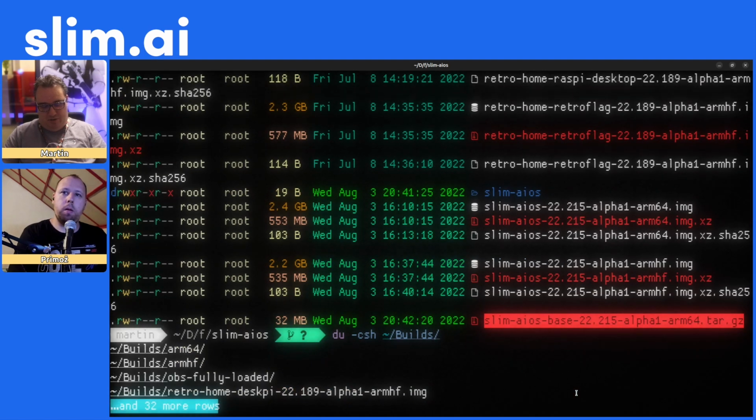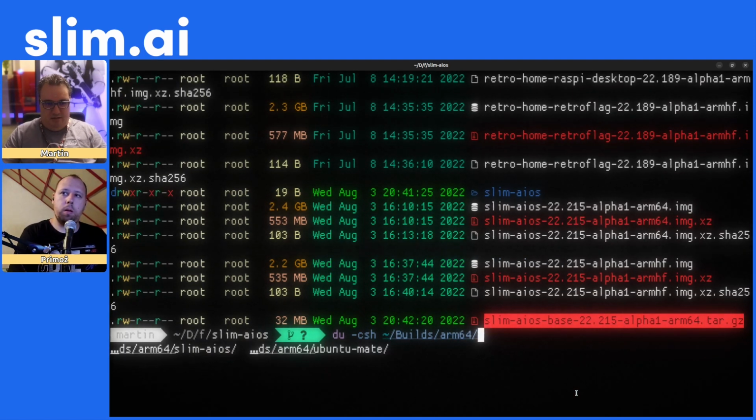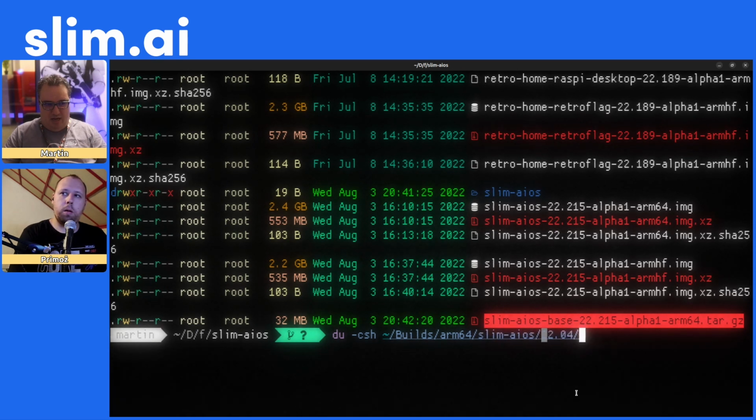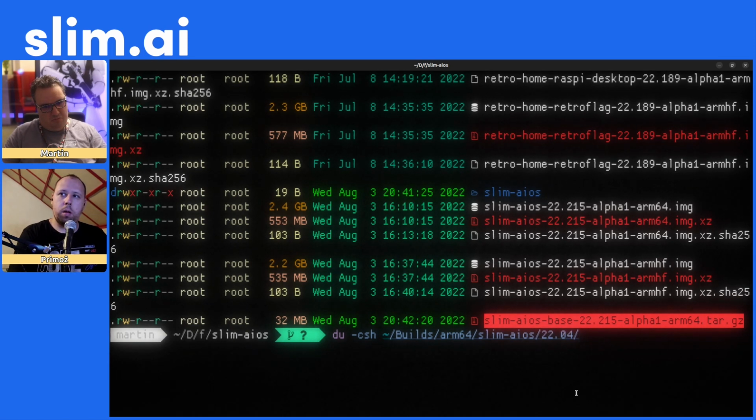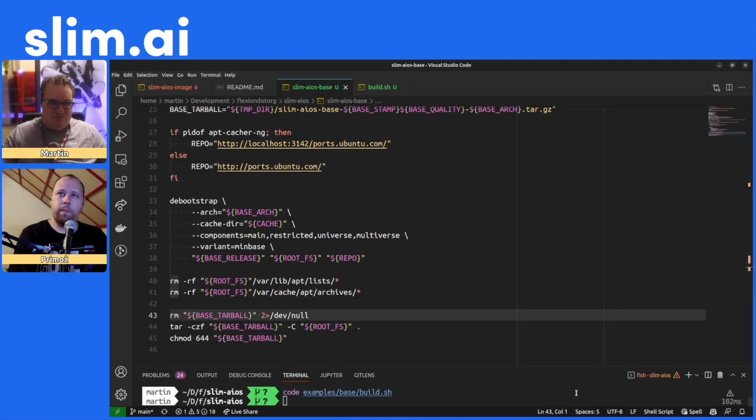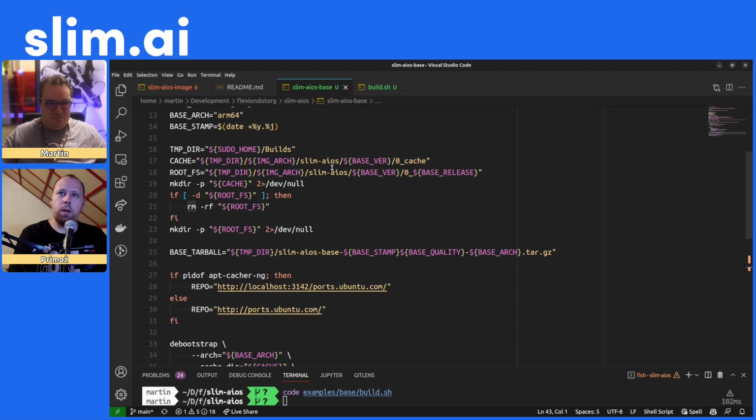So I just need to remind myself we're building ARM64 here, and we're building Slim.AI, and we're building no... hang on a minute, I've lost where I'm building this. Hang on a minute, I've lost the root file system. Where did we say that should be? Base release, which is jammy. Well, okay.